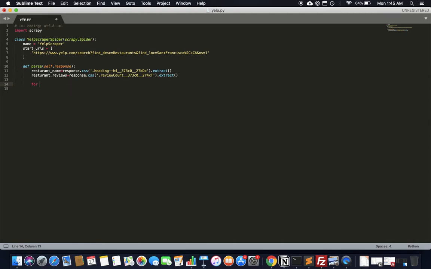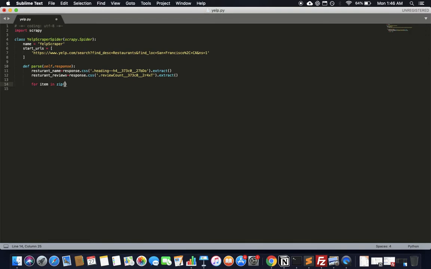For item in zip off. So what happens here is, this is a little tricky. You will have enough number of restaurant names, and you will have hopefully the equal number of restaurant review objects, and they have to be mapped together. Okay, this is always a little tricky.